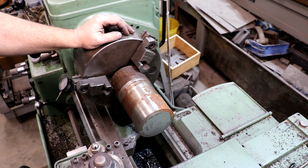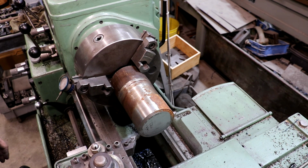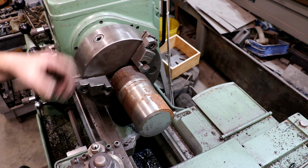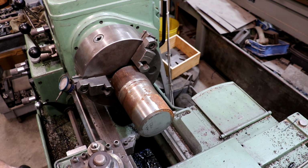I've got my chunk of metal over here in the metal lathe, and we're gonna start by facing this, putting a center in there to get some support. And we're gonna turn this down to 3 inches, I think is what it needs to be. I'm gonna go get an exact measurement on that bore, but 3 inches is the nominal size it needs to be close to. Let's go ahead and face it.